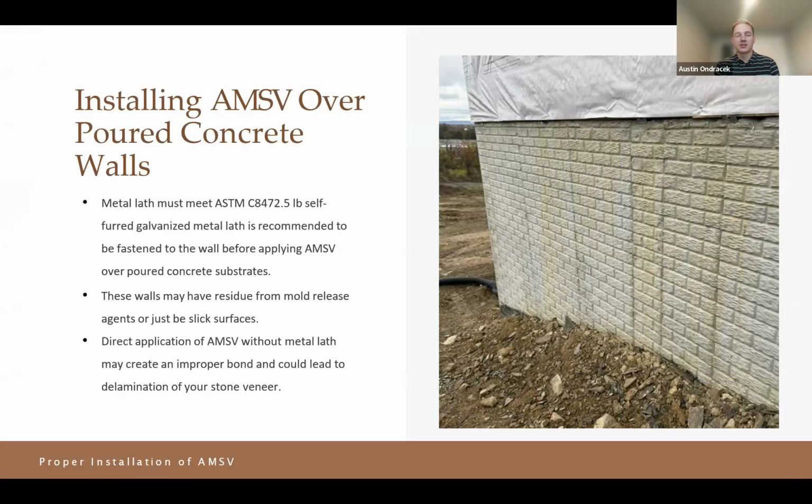It's recommended to be fastened to the wall before applying AMSV over poured concrete substrates. Again, whether it's mold, whether it's residue, the surface is just not going to have as great of a bond to the product as it will with the metal lath involved. So again, a best practice to be aware of and recommended for really any use or any climate, just to avoid agents or anything that's slick, whatever you may have missed. The metal lath can negate that by being installed beforehand.